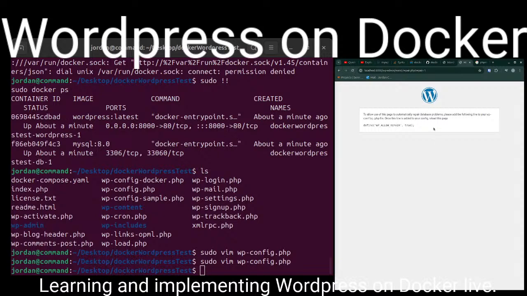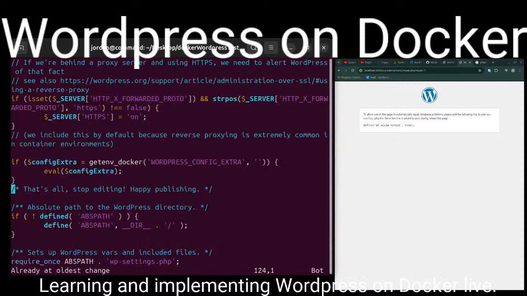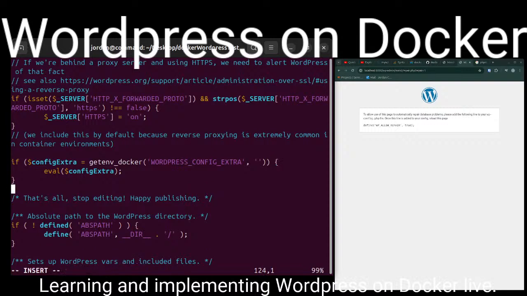Says it's broken again. Back in there. Fine, I'm going to copy and paste that. Paste. Write.